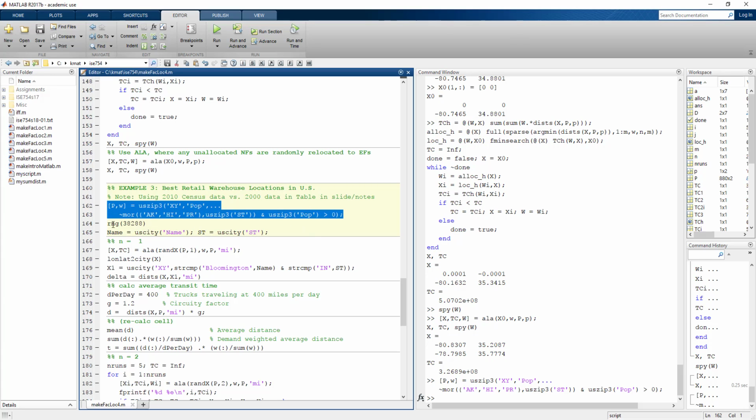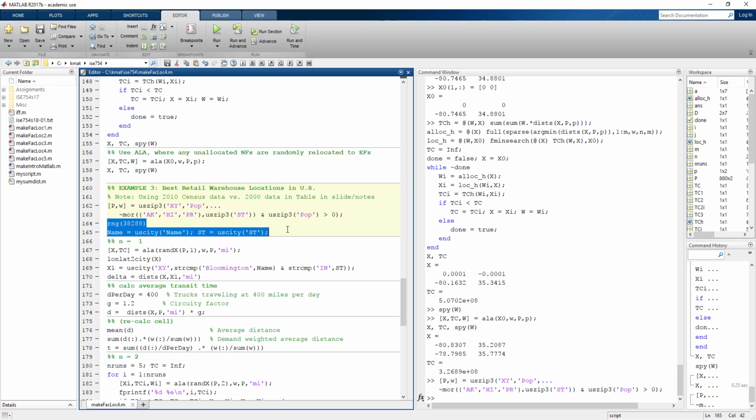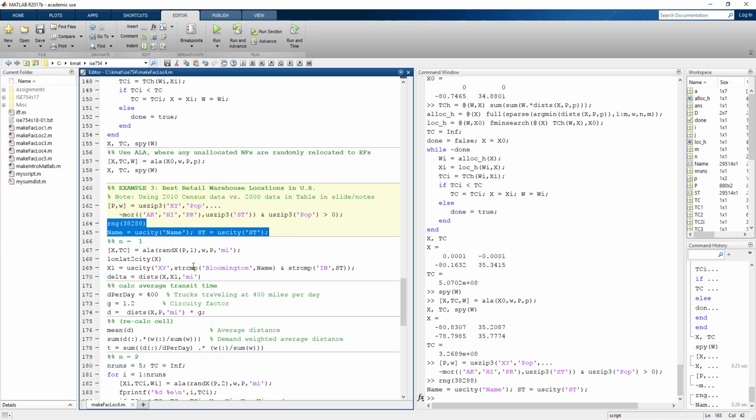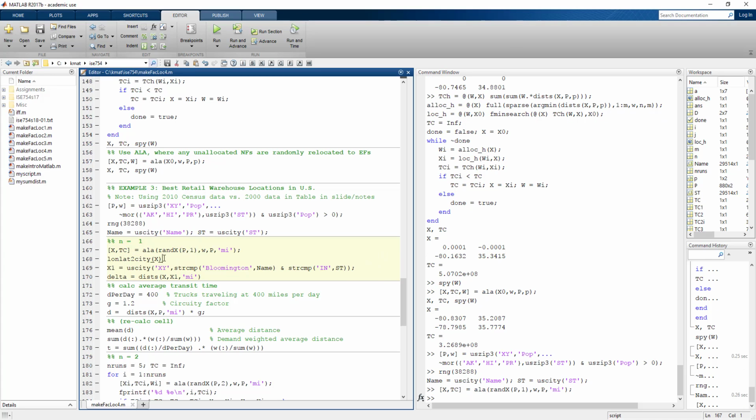Here I'm creating my data, setting the seed, and assigning the names of the cities and the states to 2 different variables. And I'm going to first solve the single facility location problem. And I can call that, and this is another example of not really an edge case, but a special circumstance where if I call the ALA procedure just with a single point, then it's essentially just solving the mini-sum location problem. And there's no real allocation required. So I get the solution.